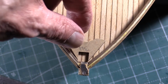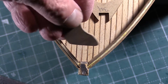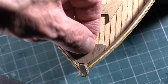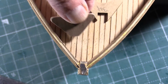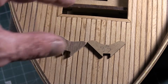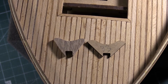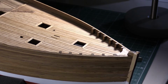The stern bracket didn't seem to fit at all, so I manufactured my own, and it seems to fit pretty good. And it was the same with the bow bracket. It didn't quite fit the bow at all, so I manufactured my own piece. The next task is to put in these timbers.